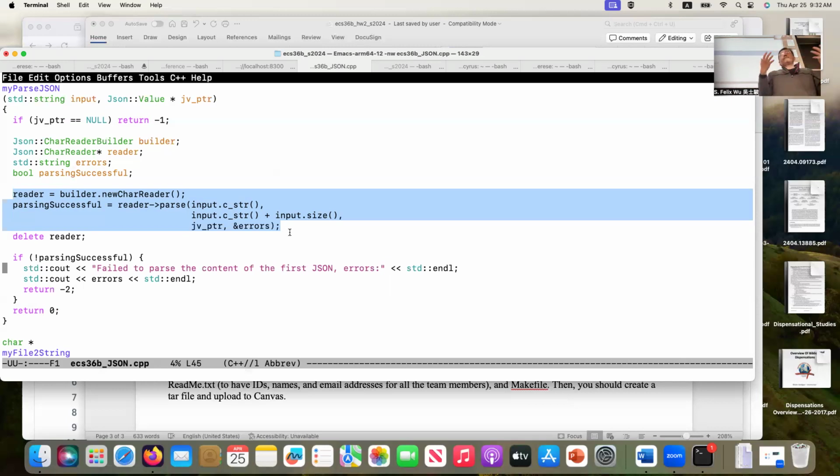But this kind of operation commonly happens in programming. By the way, why do we need JSON? Number one, there's another question people ask me: why do we need to learn JSON? There are multiple reasons. Number one, Facebook and Google use JSON pretty much all the time. But the most important reason from the object-oriented programming perspective is this: say you write a C++ program that creates 1 million objects.